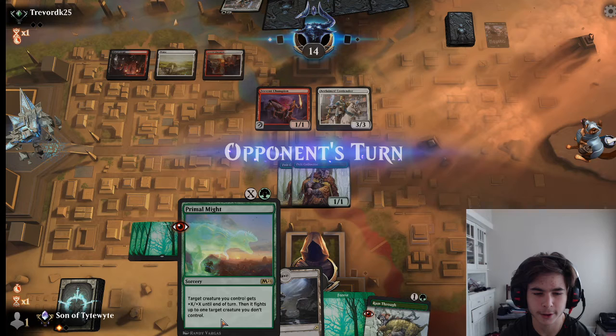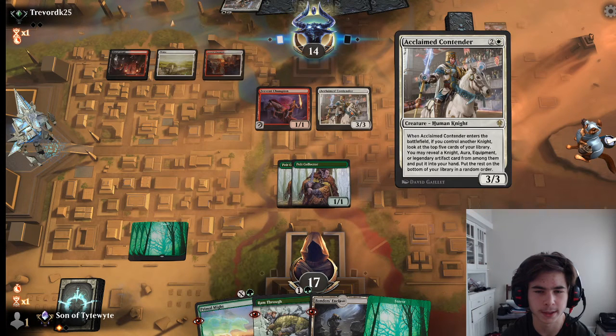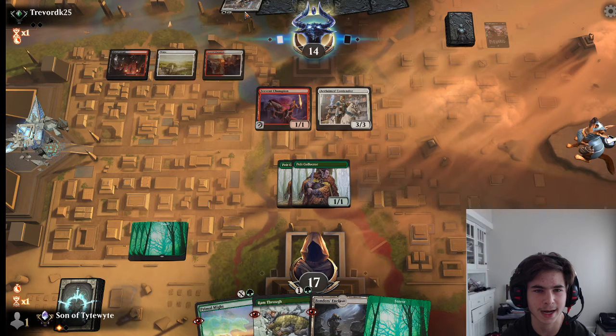I could give it +2/+2 and trade with the... That'd be a 3-for-1 with the Acclaimed Contender. I'd lose a Pelt Collector, a Primal Might, and he would have gained another Acclaimed Contender. This card's actually really good, though, and then I'd stack. I'm really surprised. I see a lot less people playing it than they should be, to be totally honest.